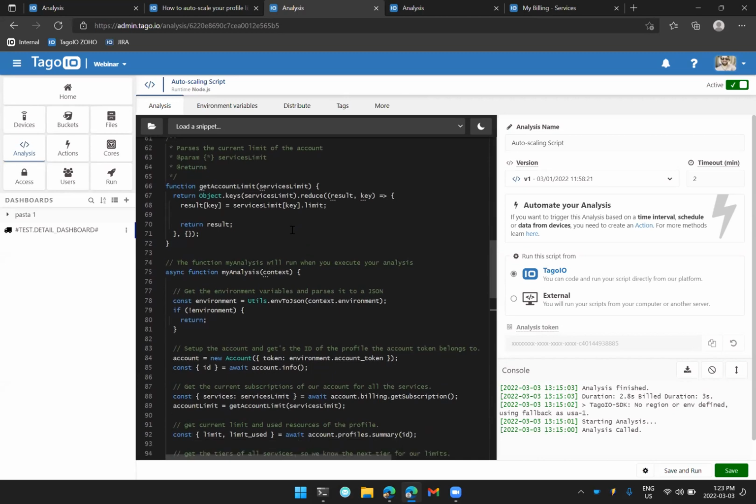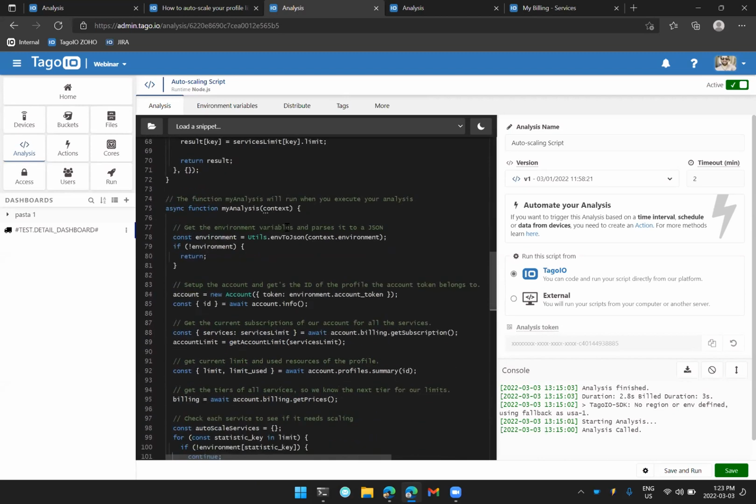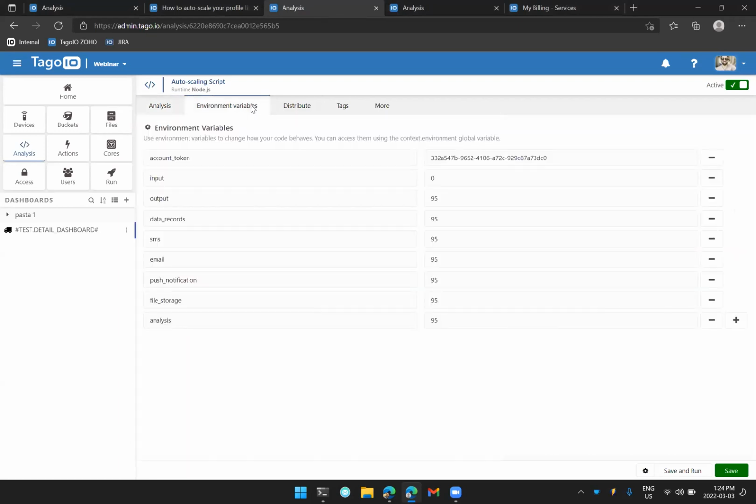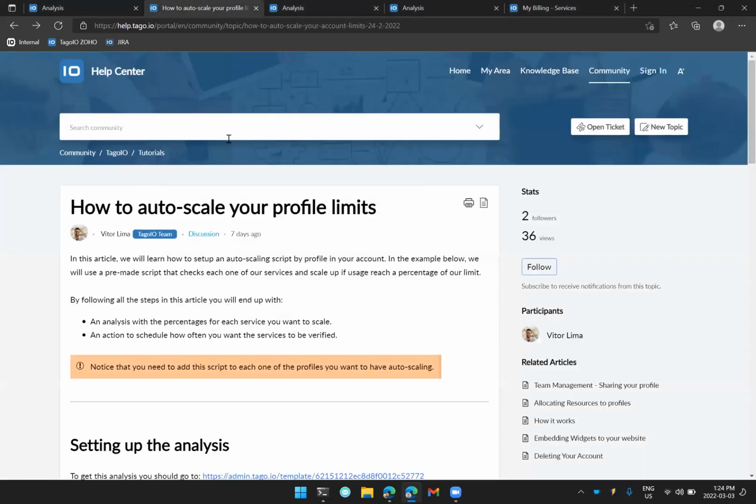Not sure. Okay, so the best thing to do, Vitor, you said, is to copy the error on the post, right?